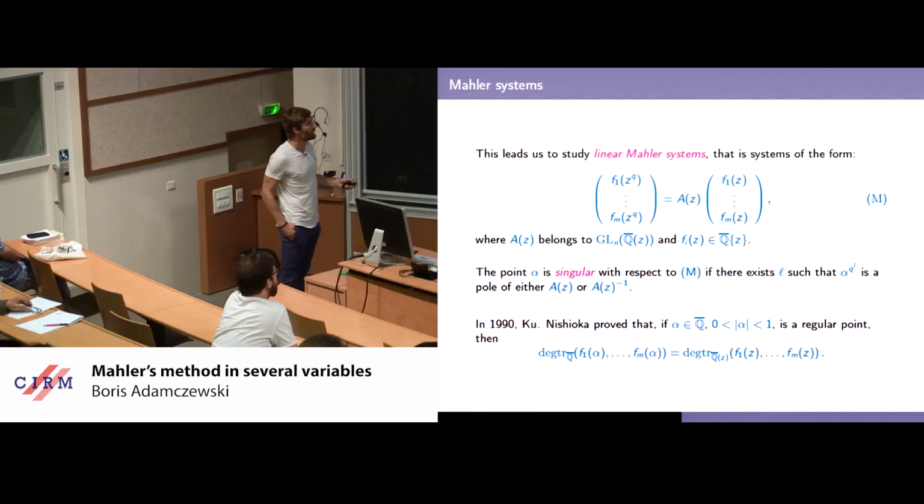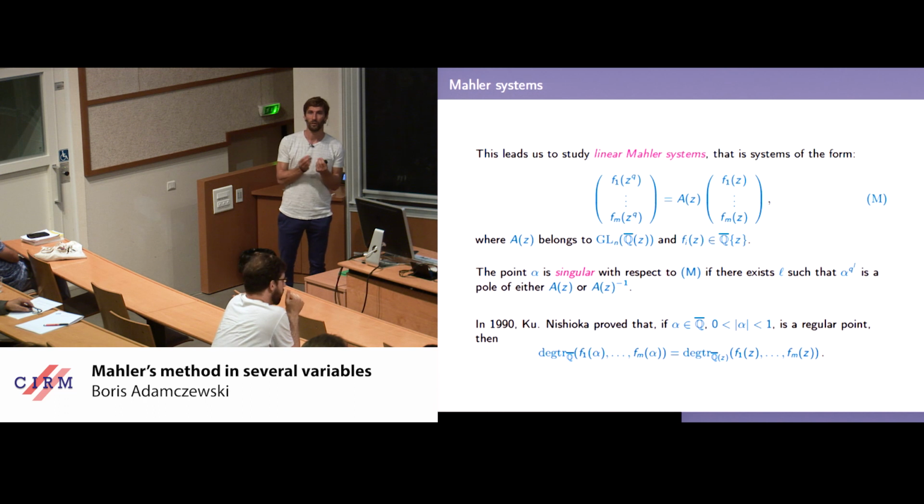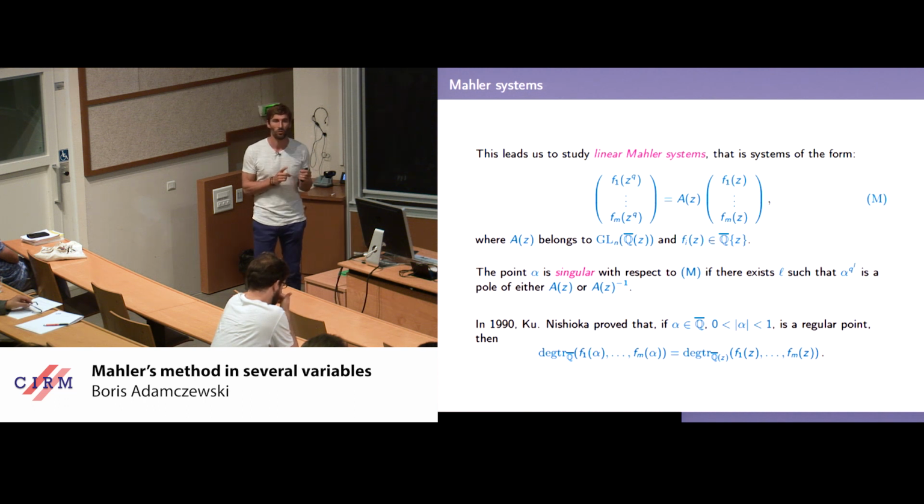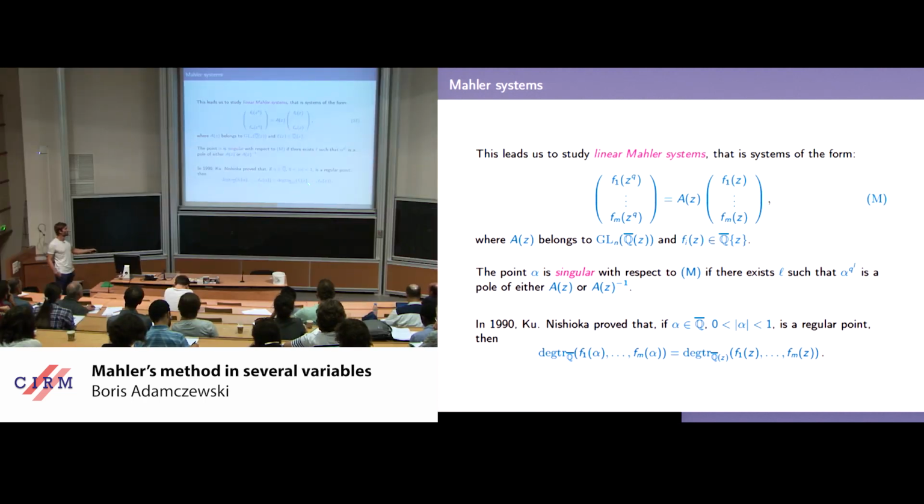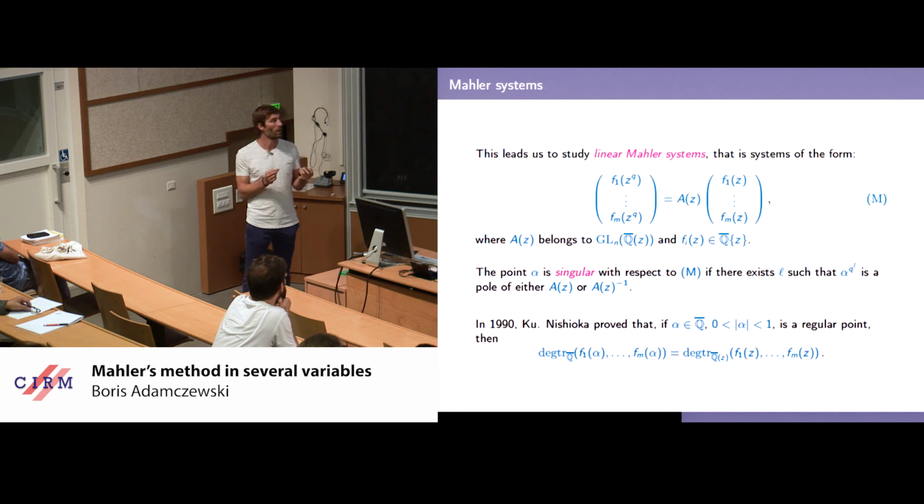But this result also has some deficiency. For instance, imagine that I'm just interested in one function at one point, and I know that this is a Q-Mahler function, which is transcendental. So all I know is that the transcendence degree on the right-hand side is at least 1, because I have one transcendental function. On the left-hand side, I will have that at least one of the numbers is transcendental. But if the function f1 is transcendental, I'm not sure that f1 of alpha is transcendental. Perhaps this is another number. This is a real trouble for application.